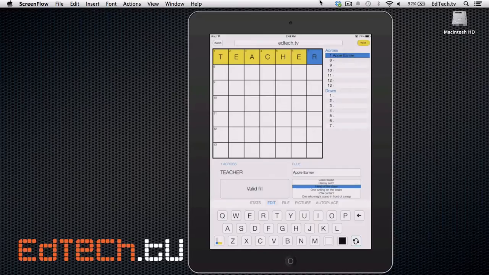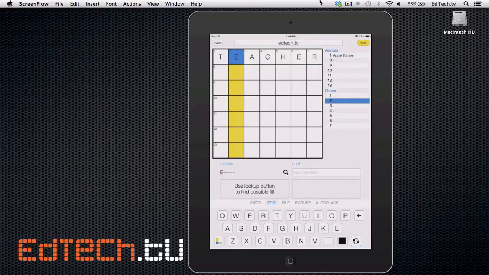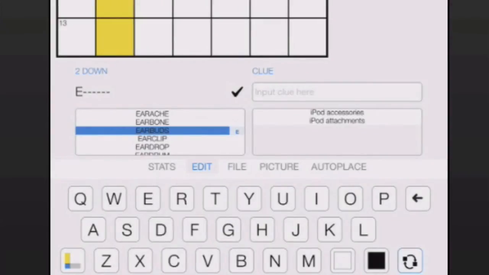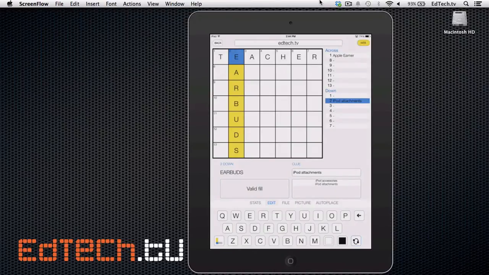Now let's say I want to go to two down. If I tap on the number two, it's just going to make it blue. It's going to highlight that particular one. But if I double tap, then it's bringing me to two down. And I might choose another word that starts with E. Now let's say I can't come up with a seven-letter word that starts with an E. Well, the nice thing is that I can click on this little magnifying glass, the search tool, and they give me a ton of possible choices. So maybe I want to do earbuds. And then over here right on the right, it gives me again the clue. It says iPod accessories or iPod attachments. Maybe I want to use iPod attachments. And then I just click on the check button that's right there in the middle. And it fills it in for me. So this is how you go about creating individual words all throughout your grid.